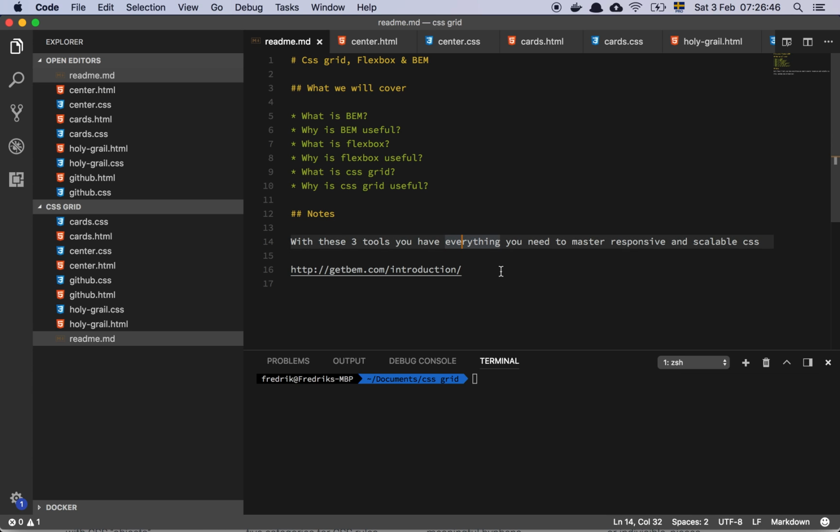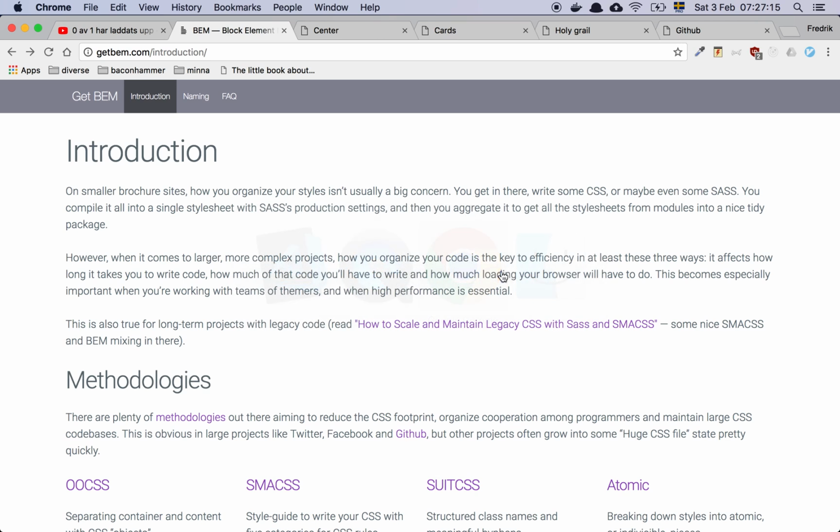These three tools together are the three most important things that you can learn in order to be a true master of CSS at this point in time. They are extremely powerful, and I have a few examples here that I hope will illustrate the different types of use cases and a little bit of the mentality behind using them. The specifics, exactly how everything works, you can read somewhere else. This is about mindset and use cases. Let's get into it, guys.